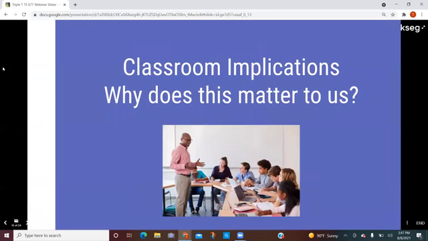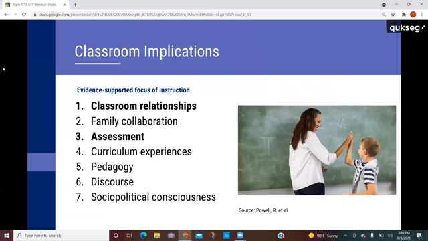All right, so what? Why do we care? Most of us here are teachers, not researchers. How does this relate to our practice? Well, the first thing is we've gotten to a point where it's almost a consensus in the educational field that culturally relevant teaching is a particularly useful and helpful way to reach a diverse group of students.